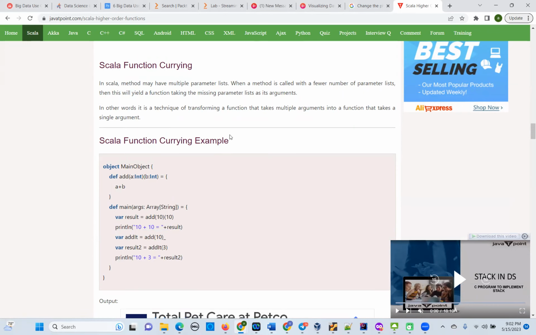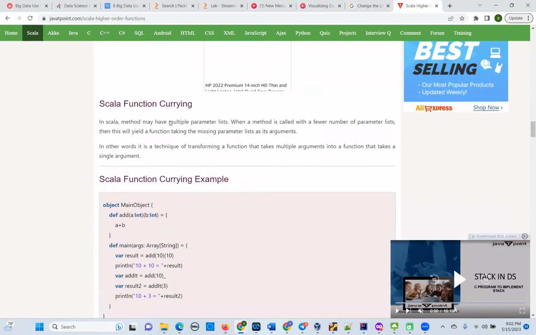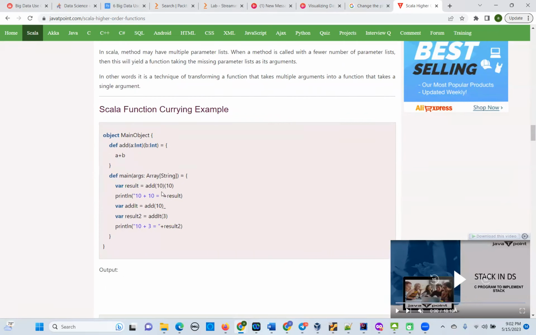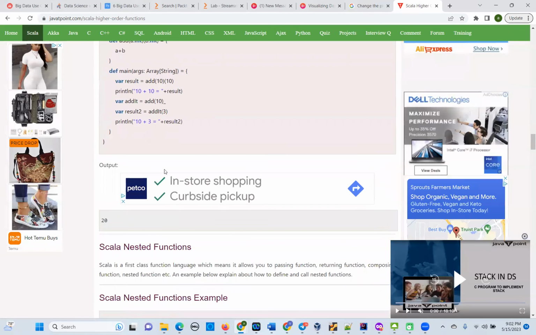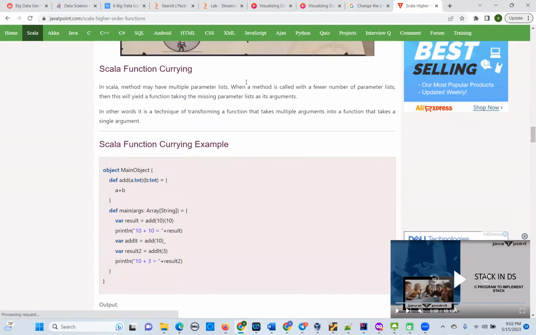Okay. Another concept is there in Scala, currying. Currying means when you are passing a lesser number of parameters. Suppose this add function is taking two parameters, A and B, right? But right now I'm doing the sum of two values, and I have only one value. The second value I will get after a few lines. So this kind of function is very useful.